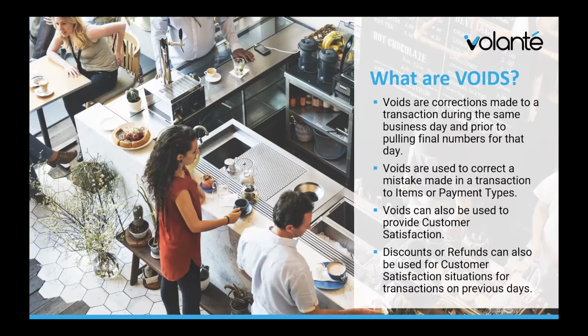We can also use discounts or refunds for customer satisfaction purposes on days outside of the current business day. For example, if a customer comes back about a transaction that took place 2 days ago, we would not apply a void in that circumstance. Instead, we would issue a refund to the customer or provide them with a guest voucher for a future purchase.